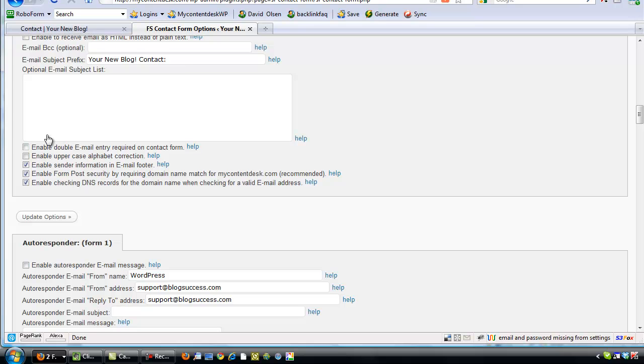This first entry is asking you if you want to have your visitors confirm their email address. So instead of just putting the email address in once and then sending a message to you, you'll make them type it a second time. It's up to you if you want to do that. It might be good for some instances, but I think for just a basic contact form, it's probably overkill, and it'll end up just turning some people away when they see more stuff they've got to fill out just to get an email to you. And this is some more advanced. The rest of these are kind of more advanced, and we're not worried about them right now.